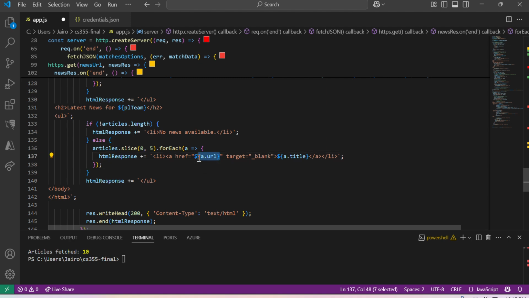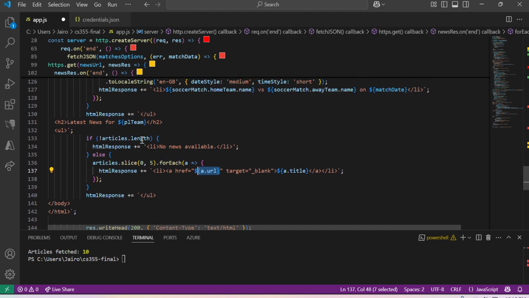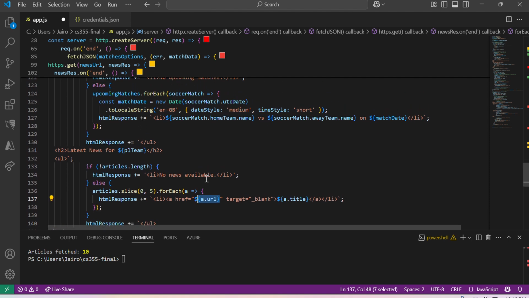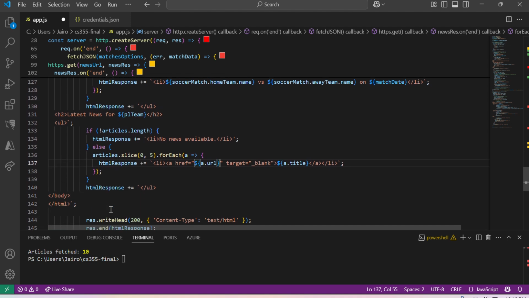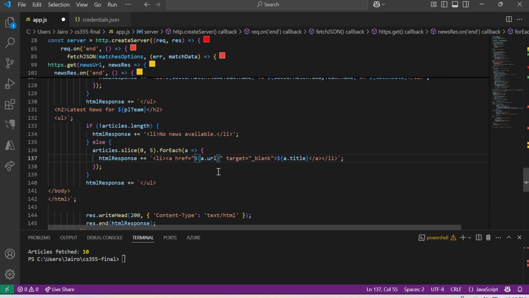So that's another point. Even though there's a URL portrayed as the news, and as I said before, there's a URL with the title, if you click it, it's not going to take you anywhere. I didn't have to do anything about it, just show the most recent news as a header. That's what I did. I didn't do, as I said before, the logic of clicking the URL and then taking you to the actual page.